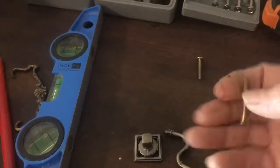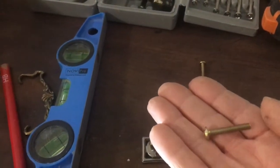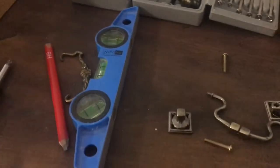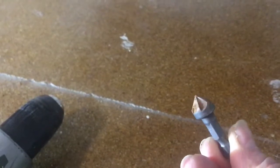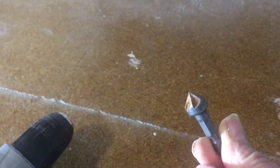Now these screws are too small for the thickness of the front of the drawers, so what I have to do, I'm drilling the hole first, and then I have to countersink with this little tool here on the inside so that everything fits together.